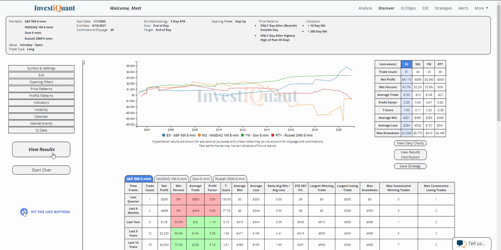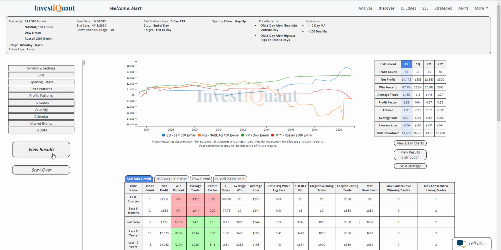Historically, dating back to 2003, we've got 31 samples of this pattern taking place in the S&P. It's happened 44 times in the NASDAQ, 23 in the Dow, and 30 in the Russell. If we look at the win rates on them, you can see a couple of them are favored and a couple of them are neutral. So the S&P has been pretty favored on those 31 samples. 68% of those have closed above the open for the day. For the NASDAQ, it's neutral, 52%. The Dow is very similar to the S&P with a strong win rate there at 74%. And then the Russell, more like the NASDAQ, where it is very neutral on the win rate at 50%.